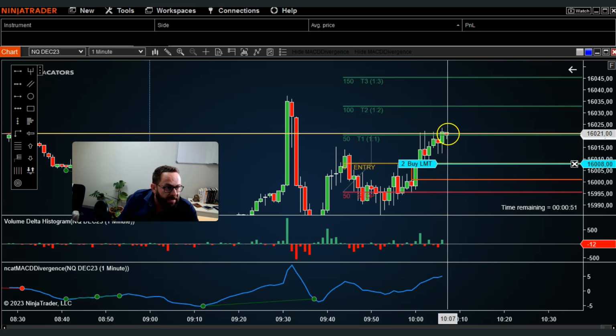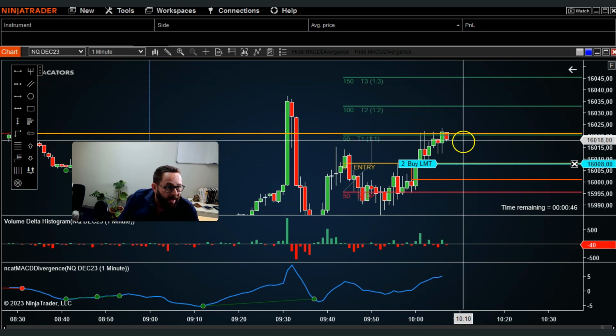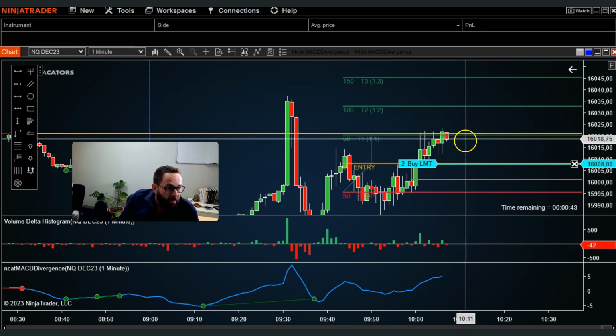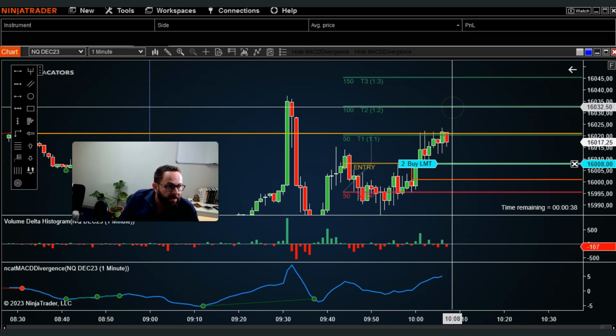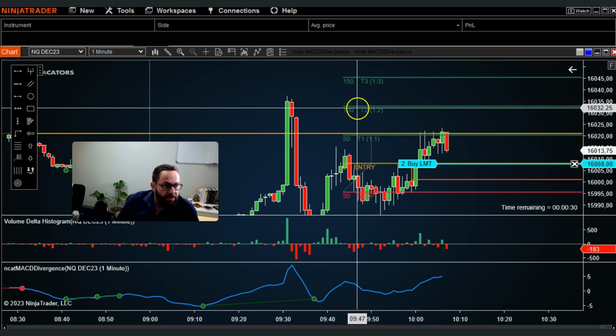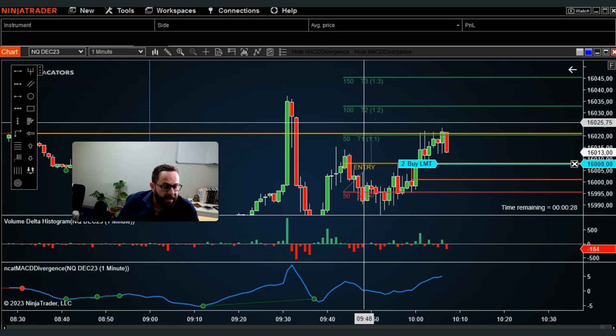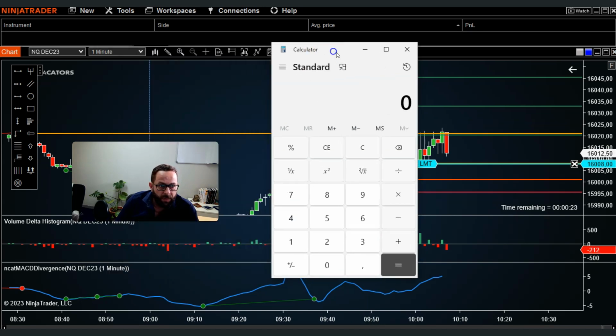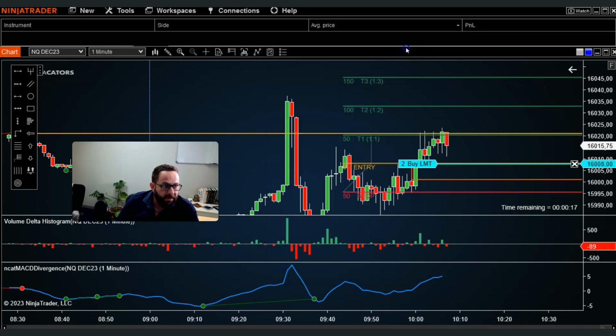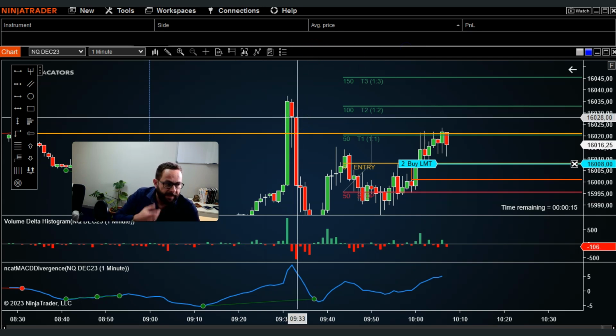I'll be quite aggressive with this. If price were to pull back, fill me on this order and make its way back up, and price takes out a 1-to-1, I'm going to reduce the risk on the remaining contract, and see if I can get out here on a 1-to-2 risk reward ratio on the second contract. So if it all works out, it'll be 50 ticks on the first contract and 100 ticks on the second, 150 ticks total, which would be 150 times 5, because that's the average between the two, about $750 profit, which is not bad.